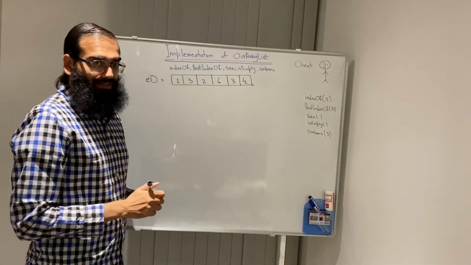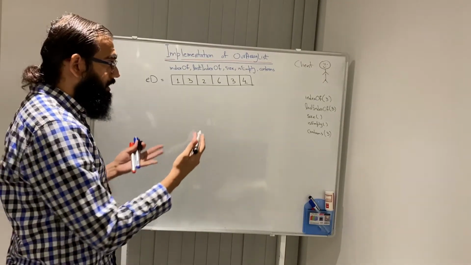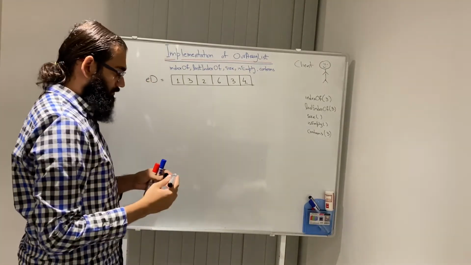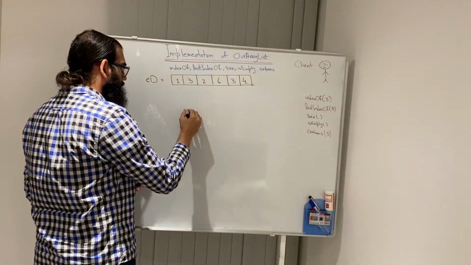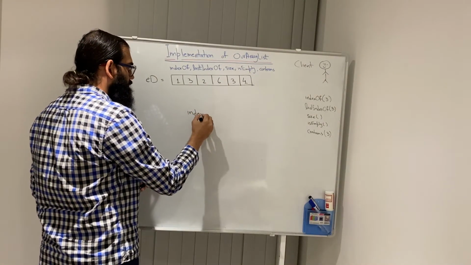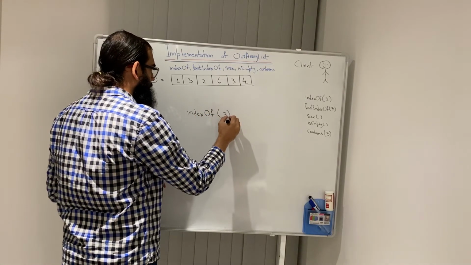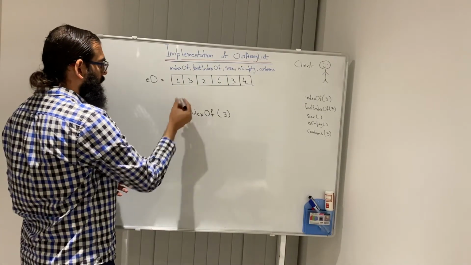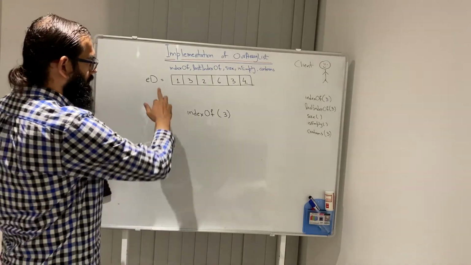So welcome back. First, we will discuss the indexOf method. Just like you already saw in the code review, indexOf is a method which is big O of n. So if we use this indexOf and I say 3, the answer will be 1. So 1 is the returning value because we have a for loop.